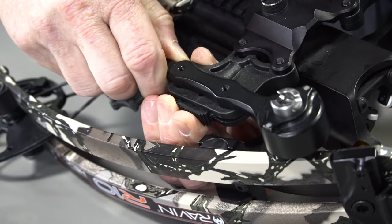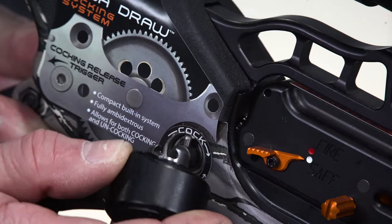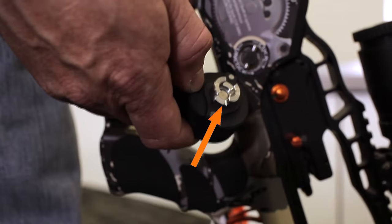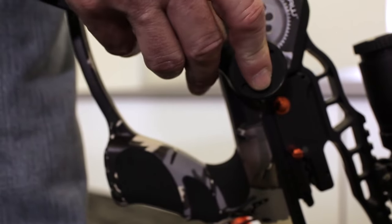Remove the cocking handle from the mounting bracket by depressing the thumb release. Place the cocking handle head in the recessed hole on either side of the stock, engaging the slots on the cocking handle head to the pins with the drive shaft for a positive connection. There is a magnet in the cocking handle that will assist in holding the handle in place.